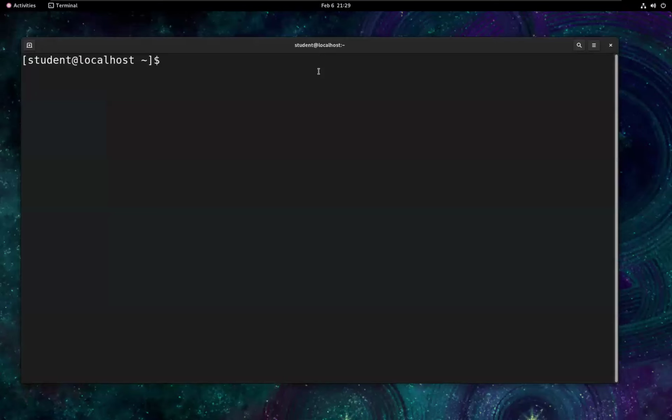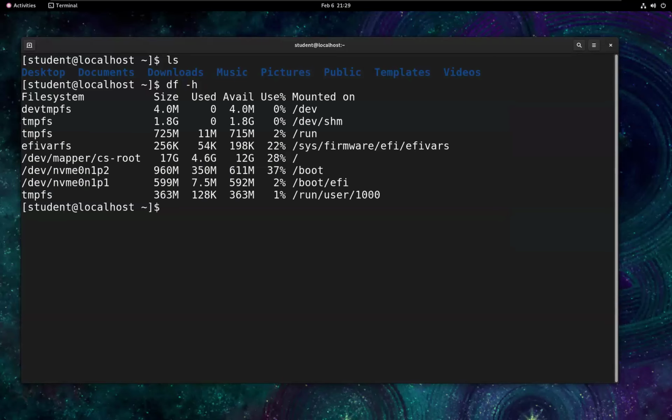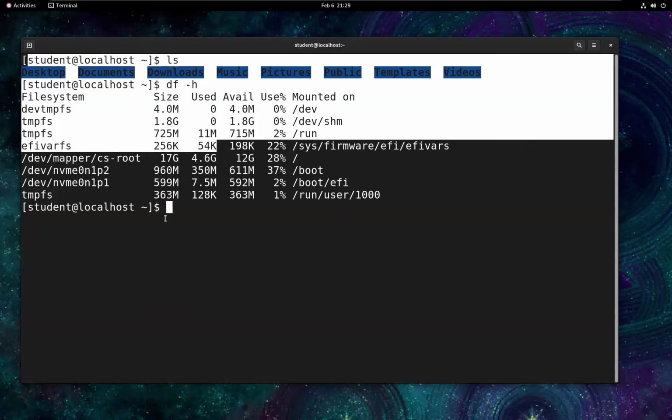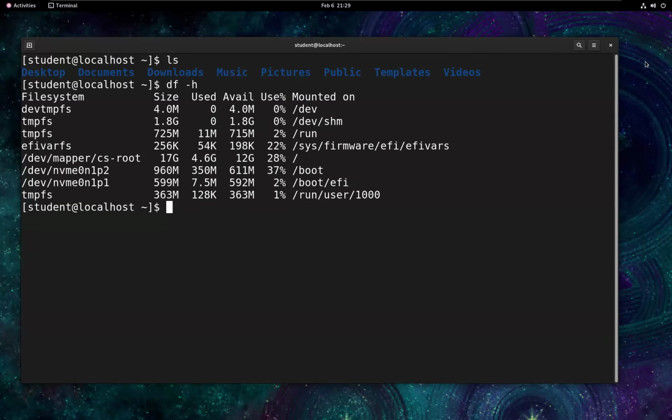Here you can run commands like ls command or df -h command. If you don't know these commands, that's fine. We are going to learn these commands in the next topic. All right. So this is the terminal where we are going to learn Linux. Yes, we are going to learn Linux here with the commands. Using Linux graphically doesn't need learning, to be honest.